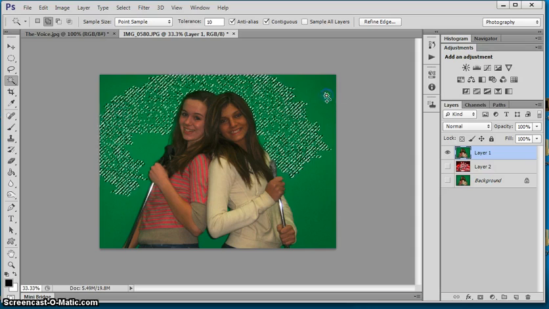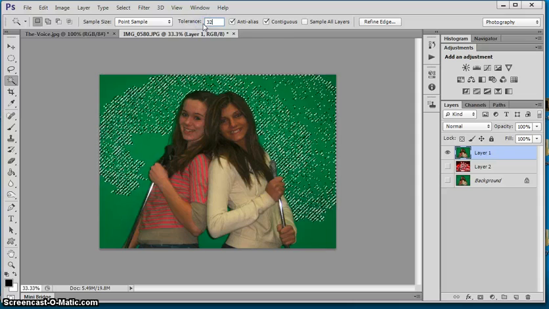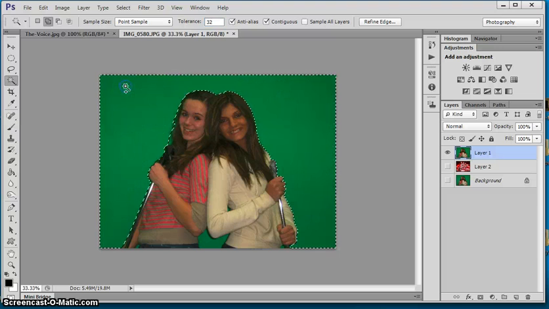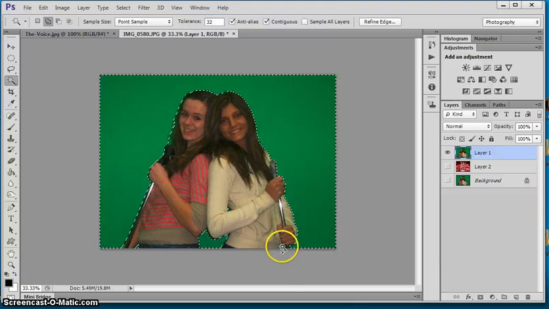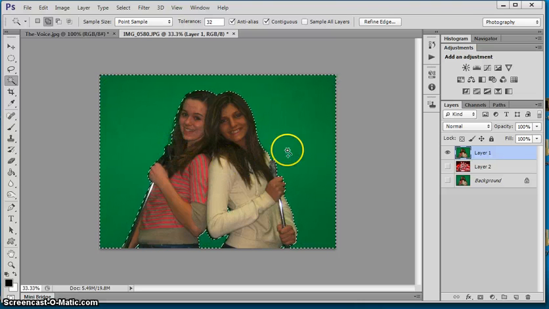All right, now that isn't doing very well, so I'm going to go back to where it was, 32, so I need to be able to select lots of tints of green. And I'm holding my Shift key down as I'm selecting. And there's a couple spots between the arm there and the elbow. Notice I didn't get real tight on some of it because there's green close to her hair. I can maybe get a little bit closer, but I'm going to lose part of her hair as well.